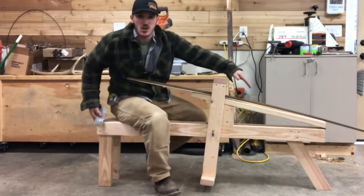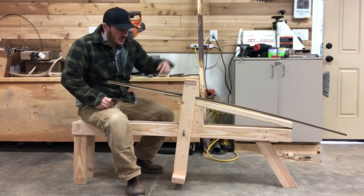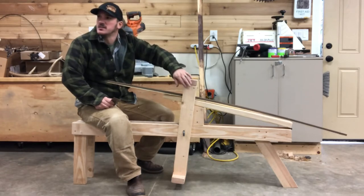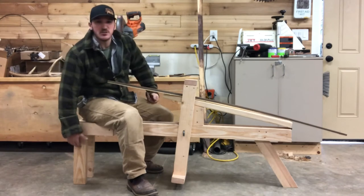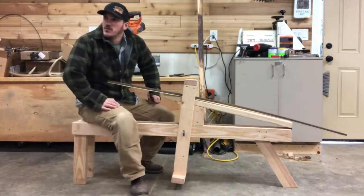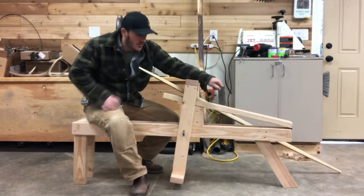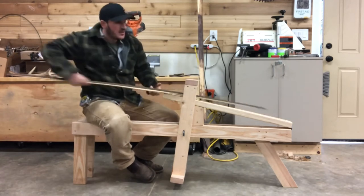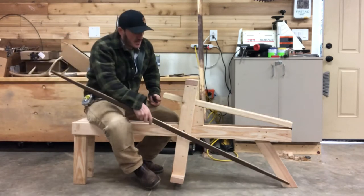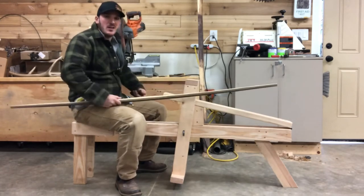So let's get started. In this bench, we have two 60-inch long pieces of 2x4 for the actual bench portion. I've got all the dimensions written down here. These legs are 18 inches long based on a seat height. We've got a 21-inch front leg, and that's cut at 30 degree angles on either end. By cutting the angles, you can see down here at the bottom it sits nice and makes the bench nice and sturdy front to back, which is where most of your motion will be.